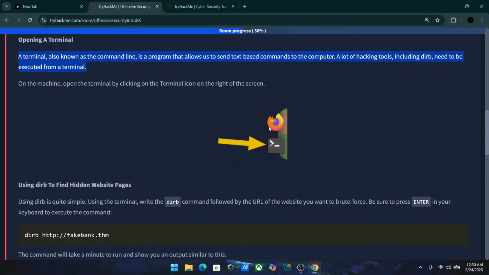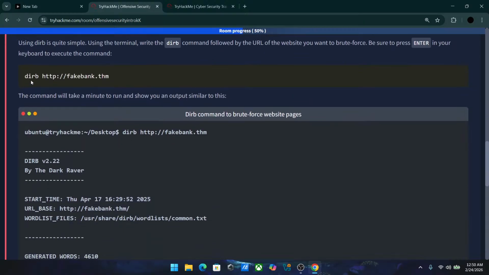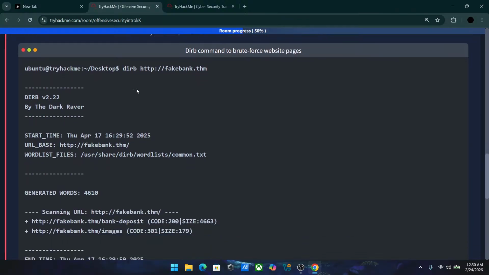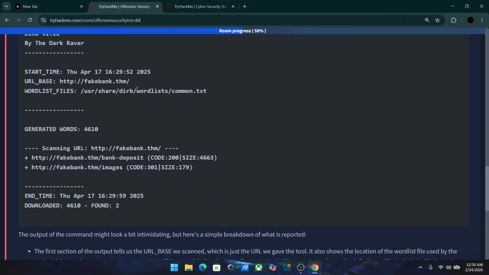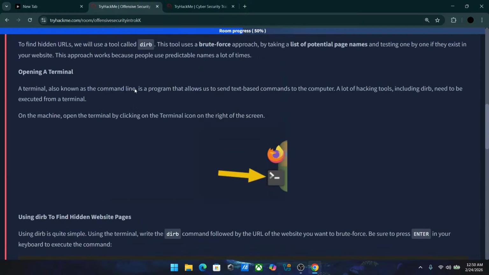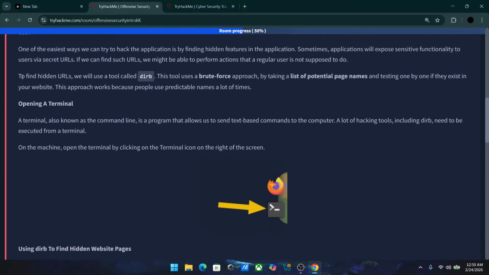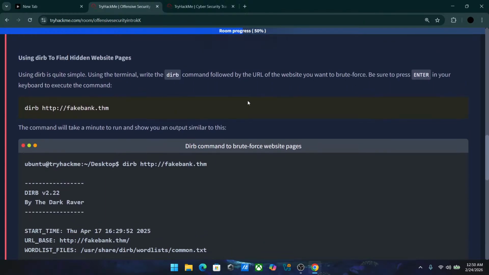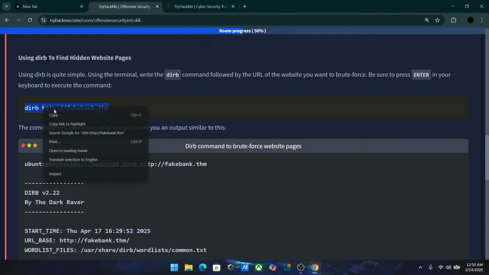Opening the terminal. They are using dirb. I use GoBuster, dude. What was their intention to find it? To find hidden URLs, we will use dirb. All right, let's go.